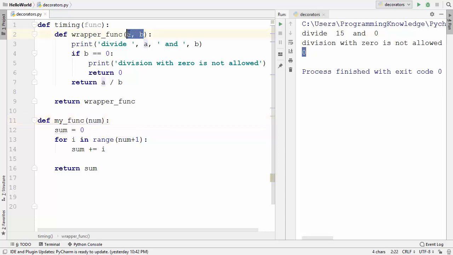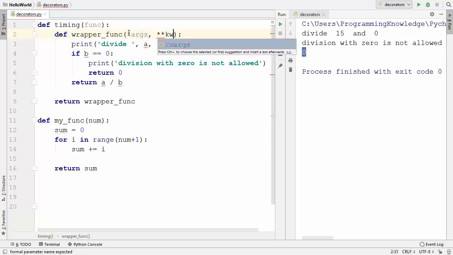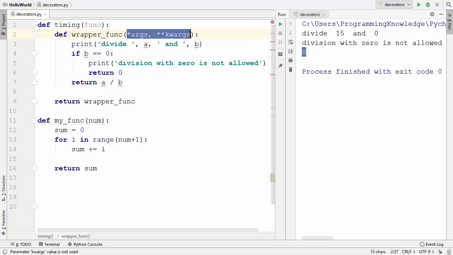So in that case we can use this notation, asterisk args here, and then comma, double asterisk kwargs here. And these two arguments make your wrapper function independent of the number of arguments which will be provided with this function.